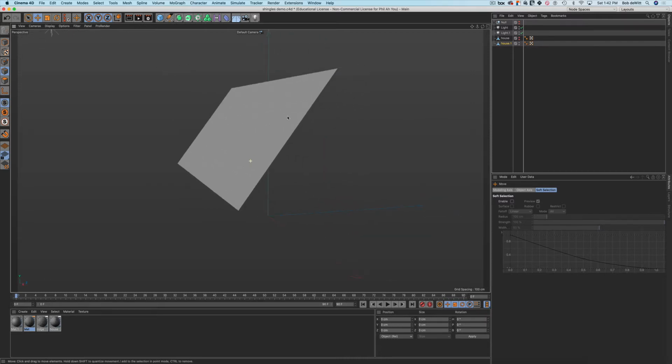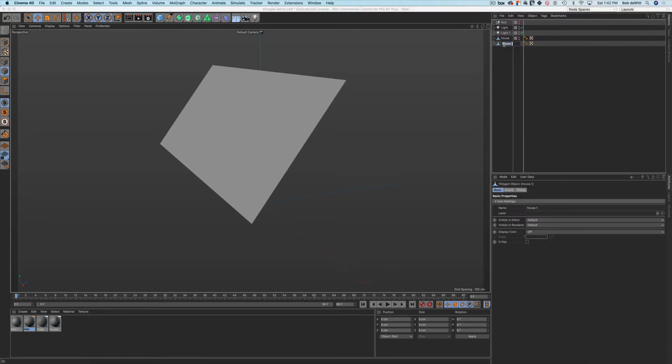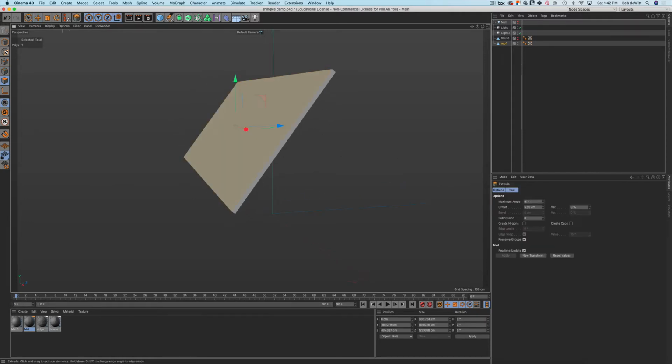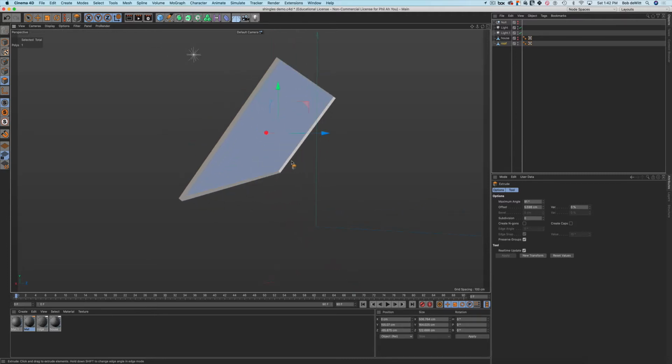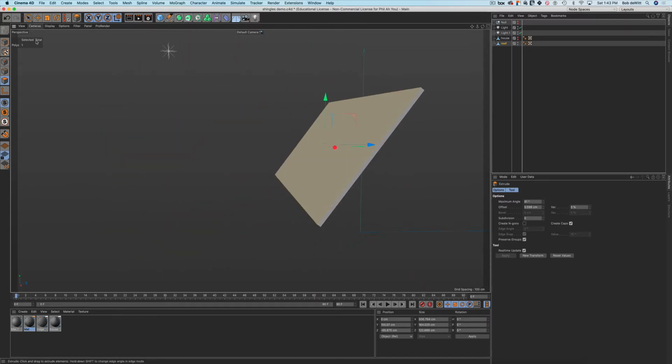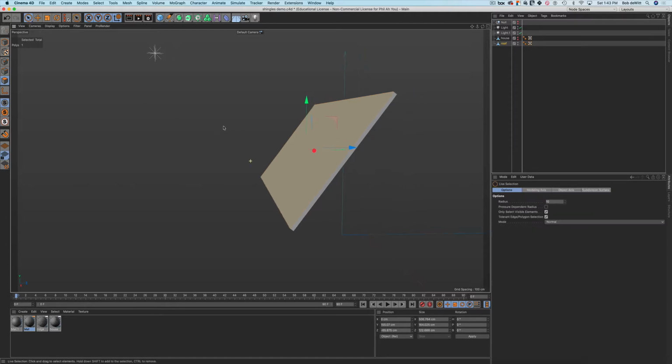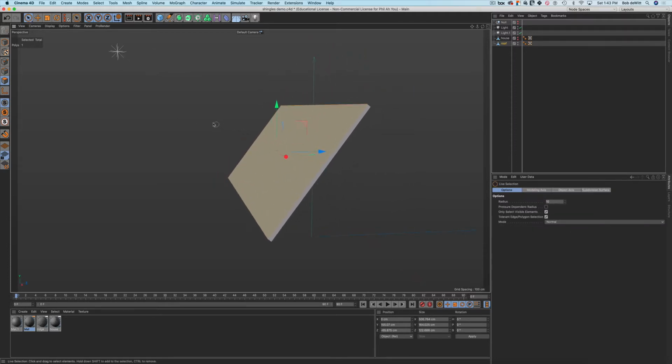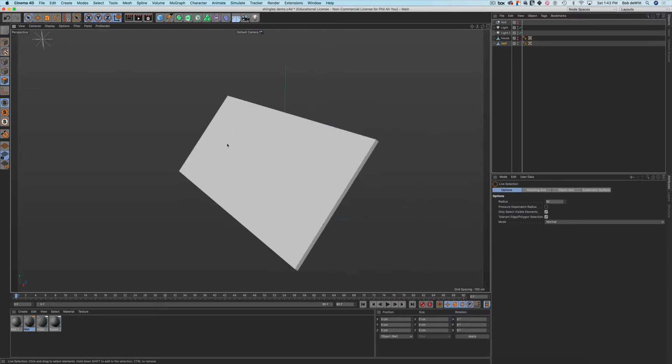Now I'm going to create thickness for the roof. I'm going to rename this roof. Give it some thickness using the extrude tool, and that'll be the thickness of the roof beams. When you use the extrude tool like this, it leaves a hollow area on the back. So while that tool is still active, just click in the properties and say create caps, and that'll fill in that space on the back. Now you have to deliberately click on live select to drop that tool, or the cap will disappear for whatever reason. Okay, so now this is our roof.